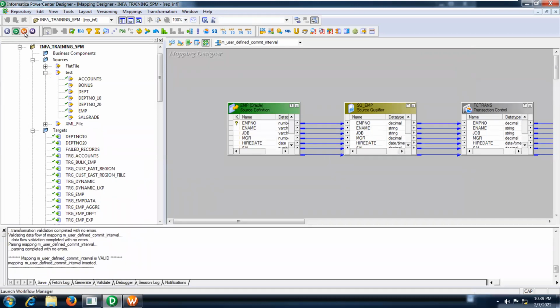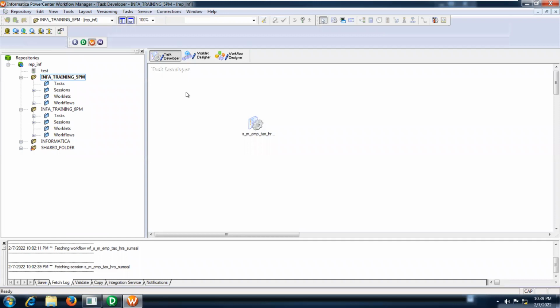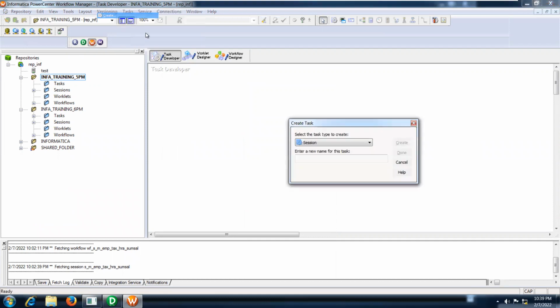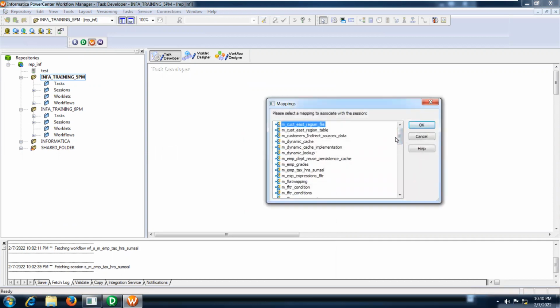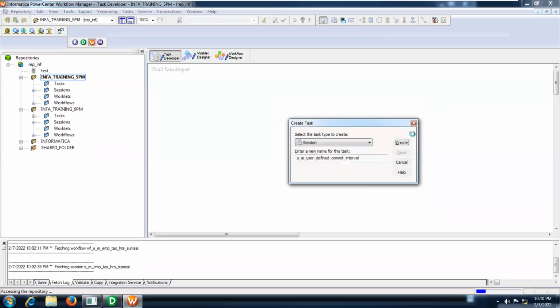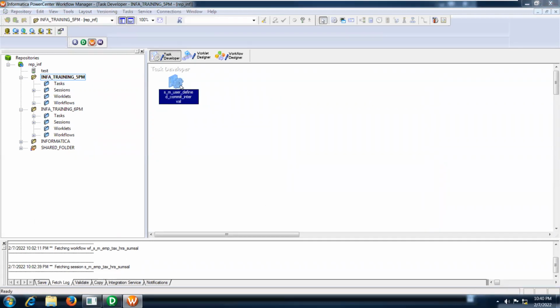Now go to your Workflow Manager. I am going to create the session under Task Developer. Give m_user_defined_commit_interval, the mapping name. Let me check that mapping name here. Yes, this is available. Always, one session can be configured for one mapping. Now let me give the connection information.